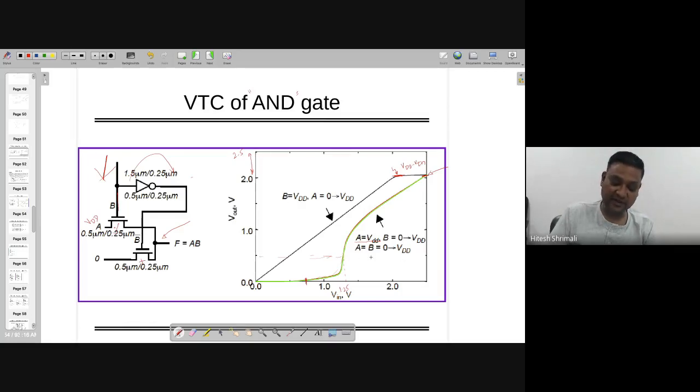In the reverse way, when A and B are both going from 0 to VDD, then also it will follow the same thing, right? Because the lower part, which could have been transferred by this transistor very strongly, it's not able to do that, because logic 0 is already available. But at that time, this particular transistor is not on. It's waiting till 1.25. So before 1.25, it's almost 0, and afterwards it takes a ramp up, and the input and output are equal. But when A is equal to VDD, the output is VDD minus VTN. So you cannot achieve the rail to rail output over here also.